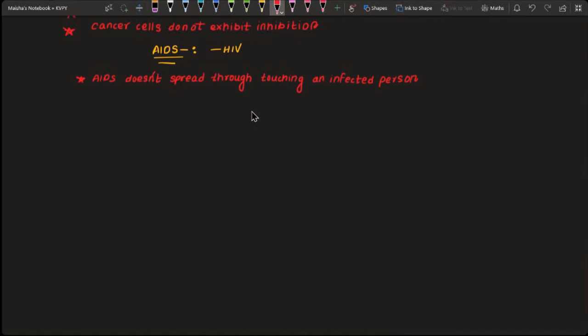Immunodeficiency virus. This human immunodeficiency virus is a group of retroviruses. So what does it actually do? It will alter the human DNA, and that is how many copies of HIV are produced in the body. These cells will keep on killing the lymphocytes. We discussed the T lymphocytes at the start of the session. These T lymphocytes are killed because of HIV.